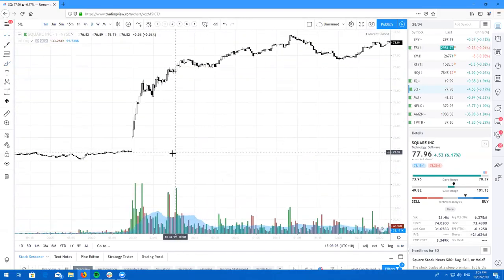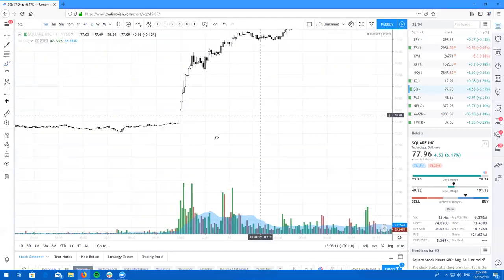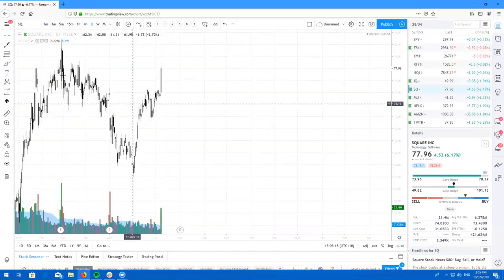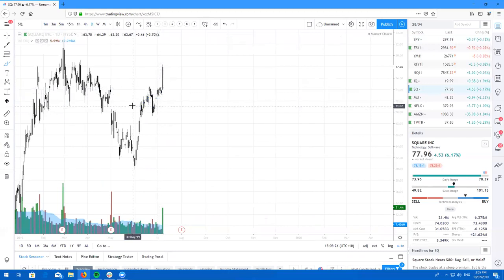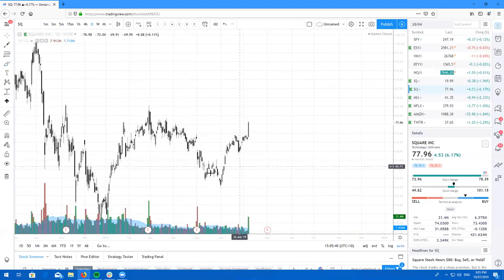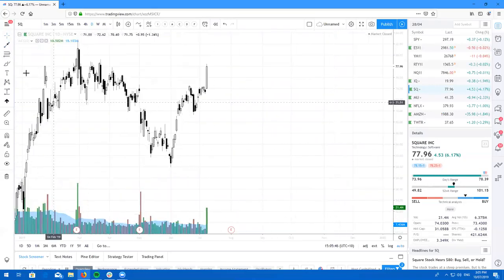there was a tiny little bit of selling right there, and obviously this thing just trapped all the bears that were thinking this was a nice double top. A lot of people thinking this was gonna double top and probably roll over. Guys, this is Square, amazing company, definitely not gonna be going to zero. So a lot of people trapped here, squeezed a lot of the shorts out, and just absolutely crushed higher. I didn't personally take the day trade as I'm in on long-term call options on Square since back here. And so Square, a lot of real life traders profitable on Square today, and a lot of happy people.